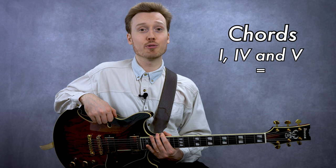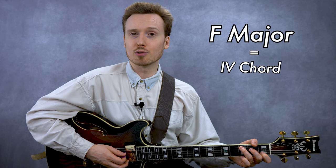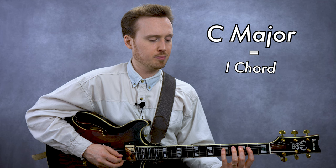In section two, we'll be discussing primary triads. In any major key, chords I, IV, and V are referred to as primary triads. So that means that in the key of C major, C is the I chord, F is the IV chord, and G is the V chord. Soloing — or indeed composing — with just primary triads can be a very powerful sound, but it can also serve as a great exercise in limitation. Can you limit yourself to soloing with just these three triads without deviating from any of the notes that constitute the chord tones of these three triads? Let's see how our primary triads sound when we take a single note soloing approach in the key of C major.